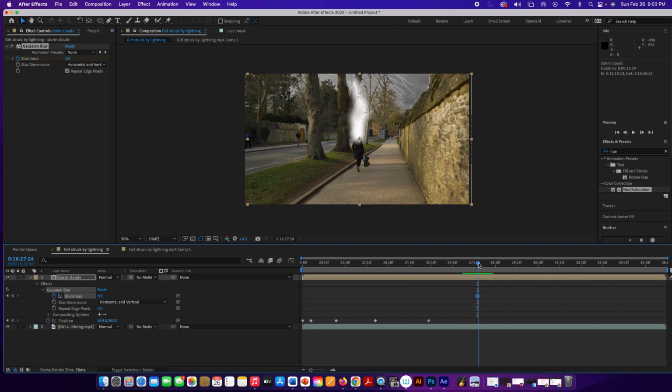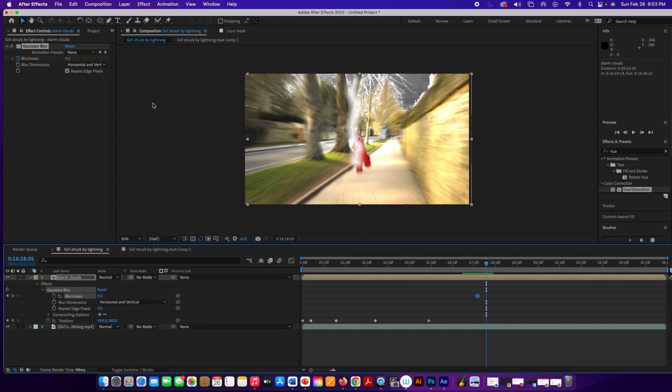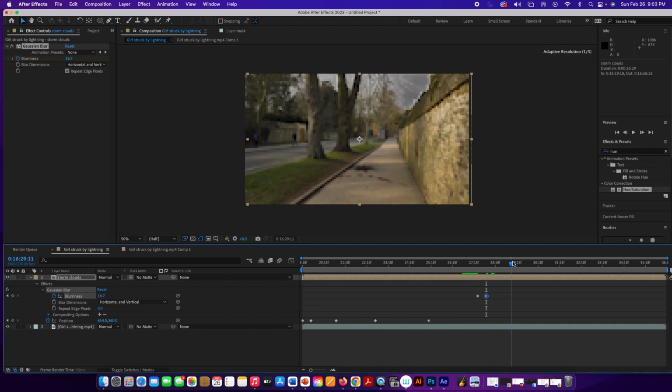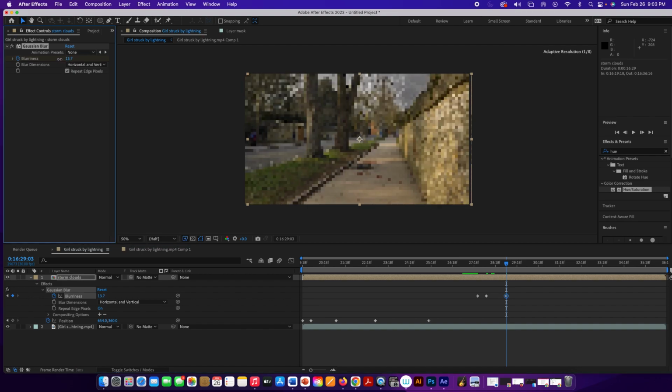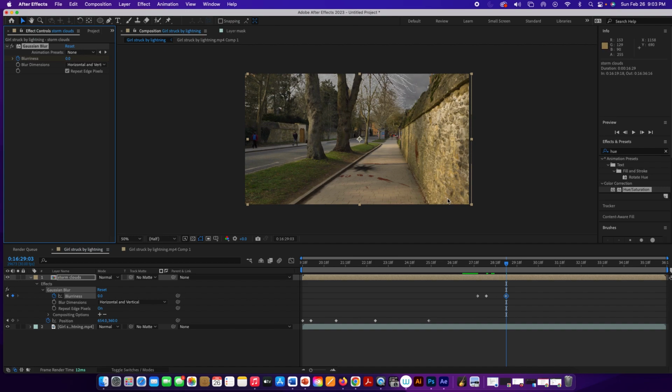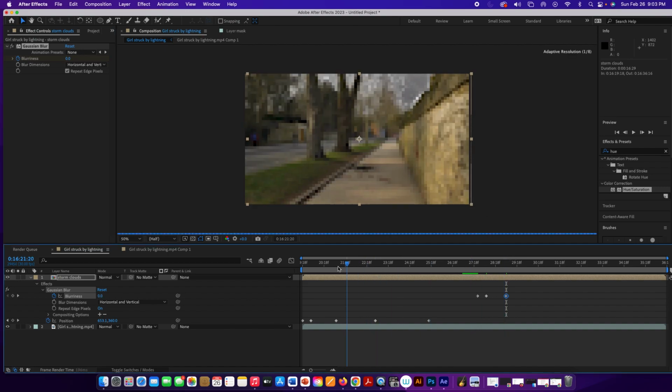Now we'll come over here and see if we can blur this a little bit and kind of help that, and then go back to here, and then take the blurriness down. Okay, so let's look at this and see if this has helped.